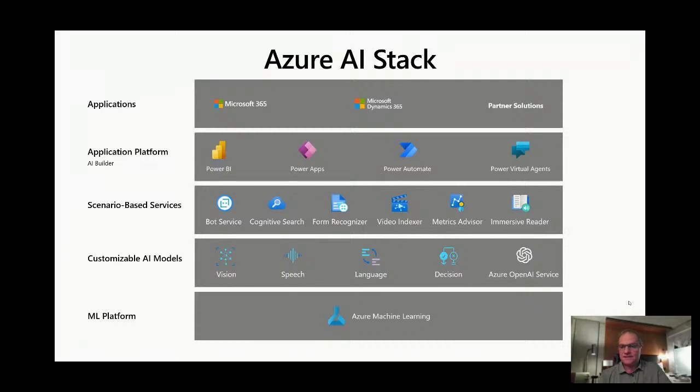So real quick, this is what the AI stack looks like. We have the ML platform at the bottom, customizable models and services, and then at the top, we have our applications. One key thing to note is that everything in these two rows, so if I'm coming up from the bottom, rows 2 and 3, I want you to remember these as we start to talk about prompt flows and prompt workflows, etc. And we may even come back to this slide, but the gist of it is these are the types of things that we can execute from a prompt flow.